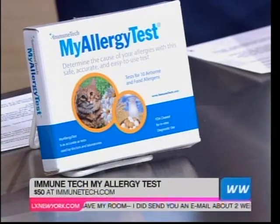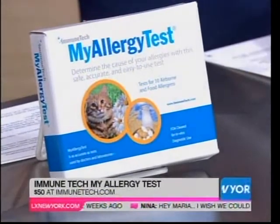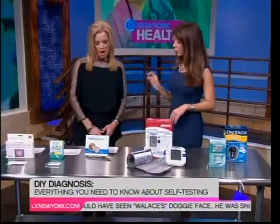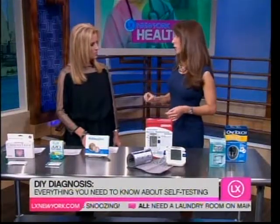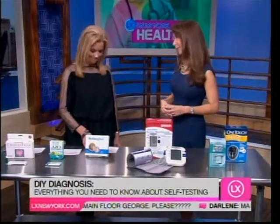My issue with this is that for environmental allergens, a better test than a blood test is a skin test. Oh, right. So it's not as accurate for the environmental allergens, and for the food, like the eggs and the wheat, there can be false positives. So you may not actually be allergic if it tells you you are. So are you saying skip? This is a skip. Okay.